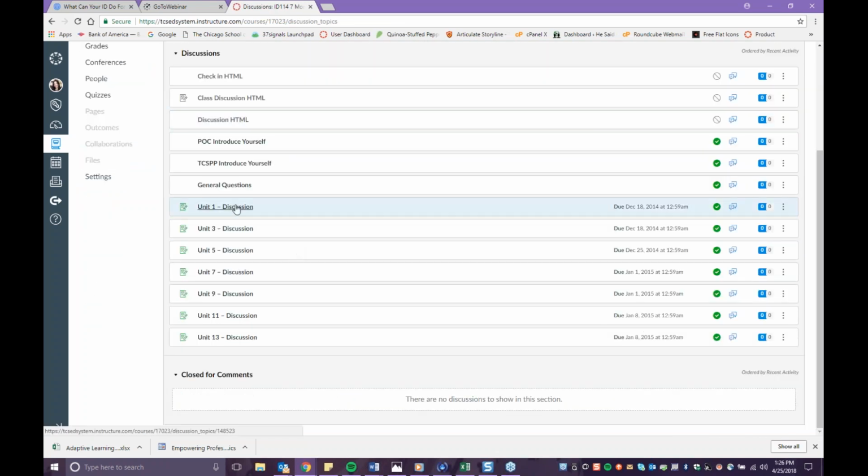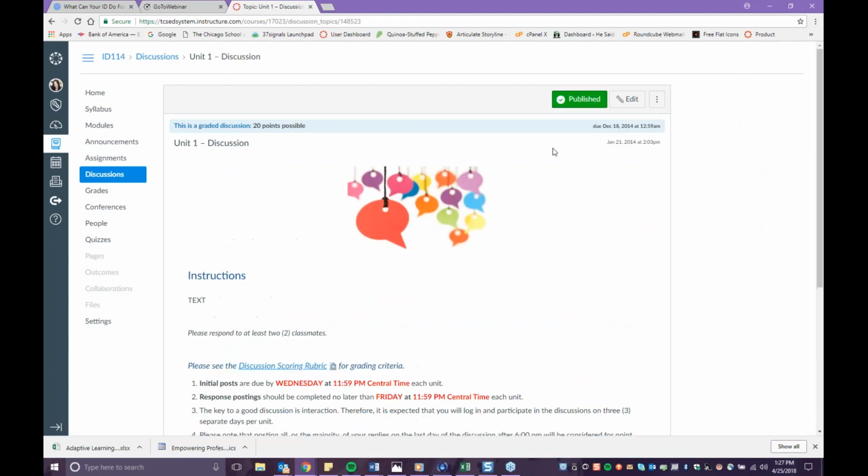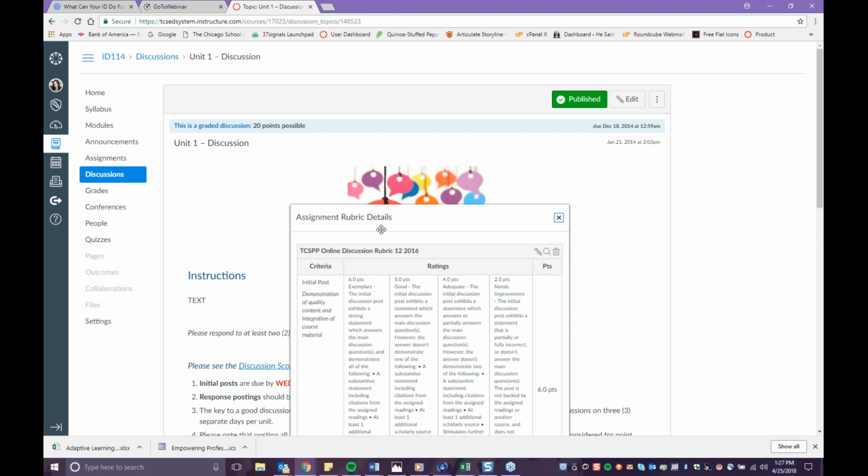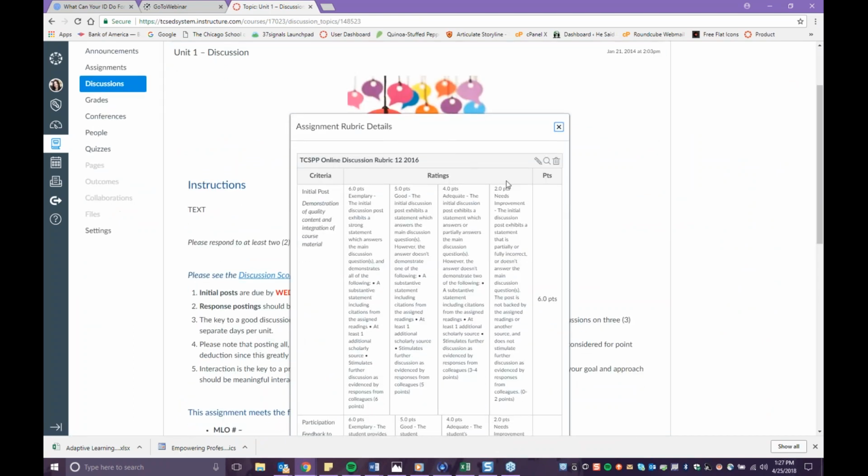Say for discussions now, I'm going to show you a different way to add the rubric, because for written assignments it's on the bottom, and for discussions, it's up here on the right-hand side. Here's a rubric that's already housed and it was already attached, but that's not the rubric I want, right? I want to use the rubric that I just used.